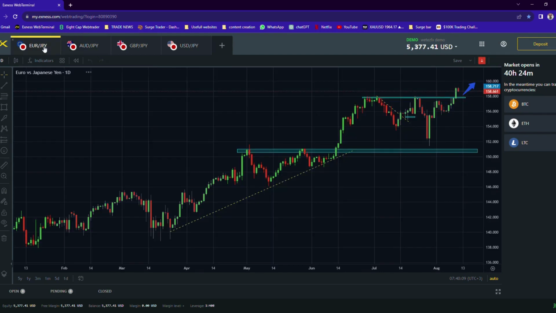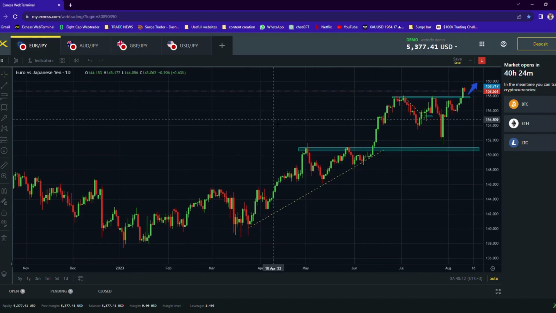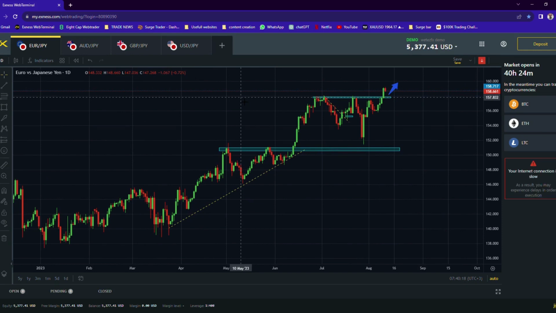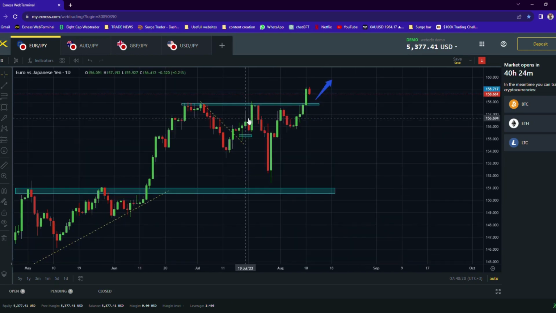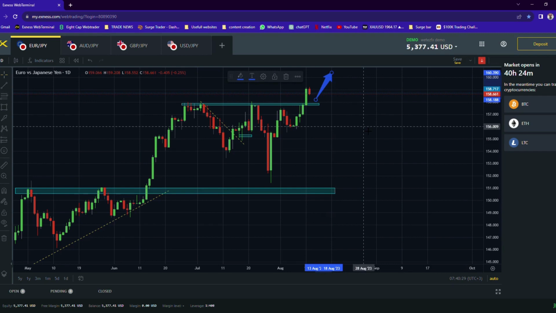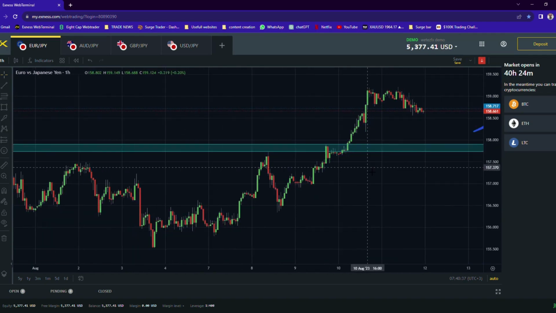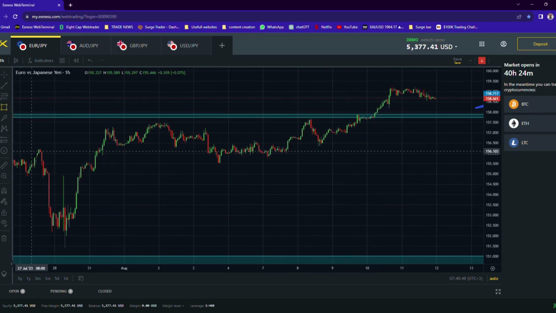So lastly, let's look at Euro JPY. Easily you can see that Euro JPY broke the structure, the resistance of 158, and as of now we are waiting for a market correction, but Euro JPY is already bullish. So Euro JPY was a very good spot for this week. Let me arrange. This is a 1 week chart, 1 day chart, and as you can see from the 7th to the 11th, the entire week was bullish on Euro.